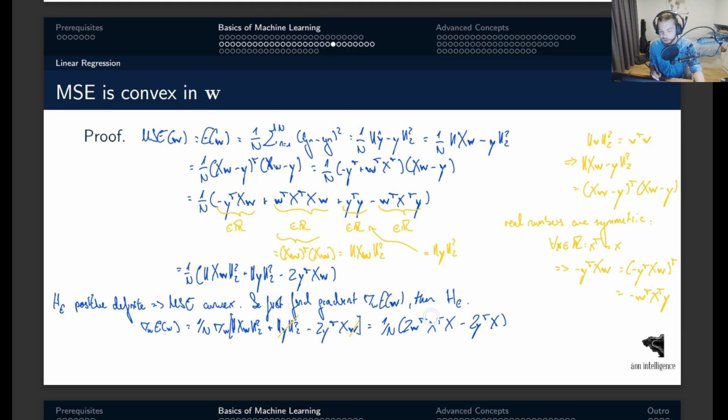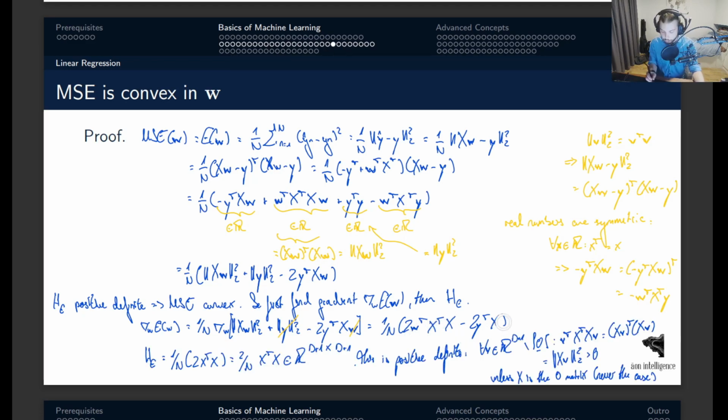And maybe just to give you some intuition of why this is plausible, at least, we have that this thing is equal to that expression. And we observe that this is somewhat like a square of the parameter vector, right? We have w transpose times something times the parameter vector. And if this was the univariate case, this would be w squared, and the derivative of that would be 2w. And then we multiply 2w with that thing, and lo and behold, this is the expression. So I know it's kind of hand-wavy, but that's how I think about it. And with this, it's now really easy to find the Hesse matrix.